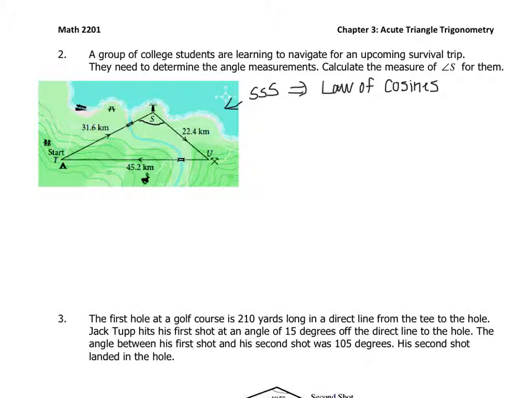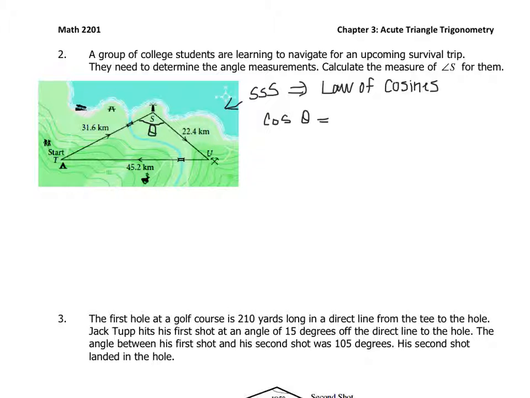So in this case, we don't have a choice. All we have is 3 sides. We have no angles at all, so we have to use the law of cosines. When we're looking for the angle, it will be cos of the angle that we're looking for. I'm not going to use S, I'm going to put theta there because sometimes people think the S's are 5s and then they get confused.